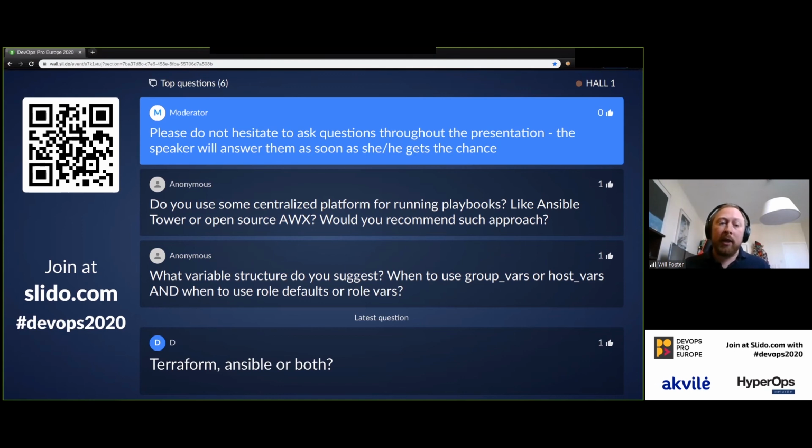And AWX can be spun up in Docker containers right away. I think there's an official one, but there are a couple floating around on Docker Hub and other places. On your laptop, if you just want to check it out, you can spin up the entire Ansible AWX stack in containers, and you can take a look for yourself.